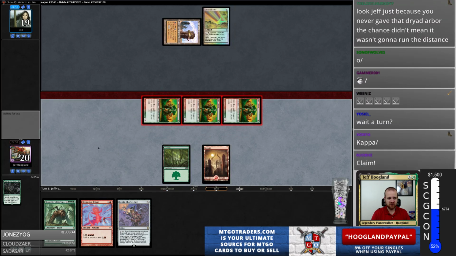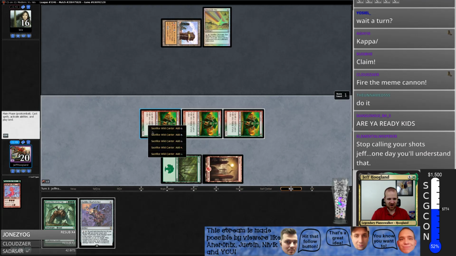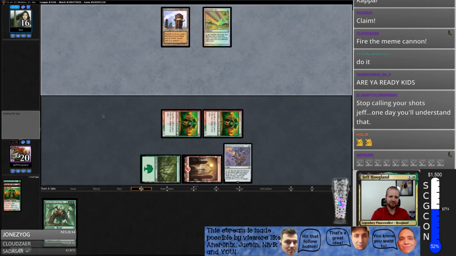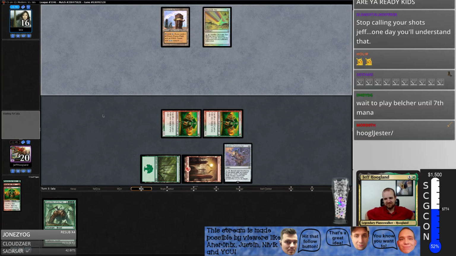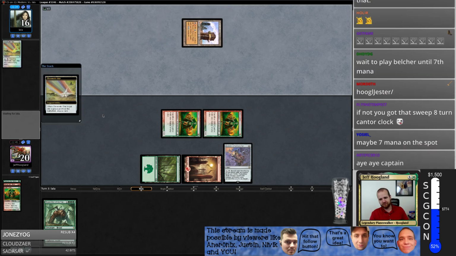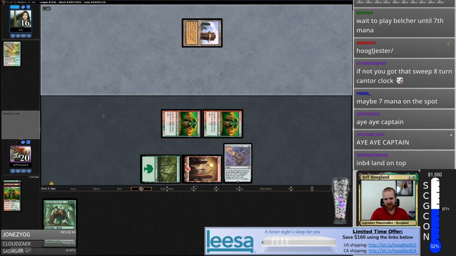Why should I wait a turn? Are you ready, kids? I can't hear you. Wait until the 7th mana? No, giving them more chances to draw their things that interact with us is bad. We don't have a ton of draws that guarantee us more mana.